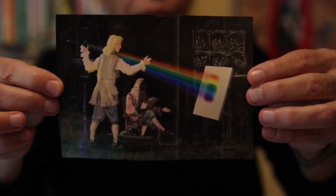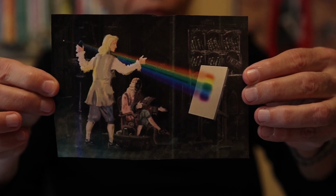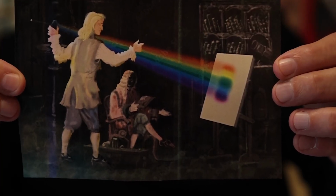All right, we're going back a couple hundred years to Isaac Newton and his classic demonstration passing white light, that is sunlight, through a prism, separating it into different colors of the rainbow. But then about 100 years after that, Johann Ritter in Germany found that he could go past the violet end of the rainbow. Interestingly enough, he held some silver chloride paper, sort of photographic paper, next to the blue end of the spectrum, that is the violet end, and the paper was still exposed. He had discovered something that was beyond the violet end of the spectrum. He had discovered ultraviolet light.